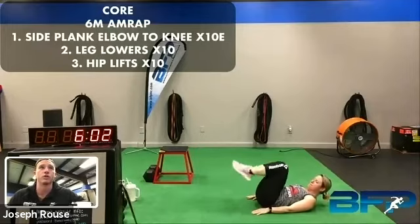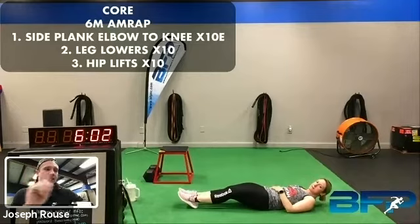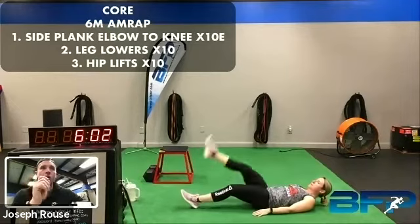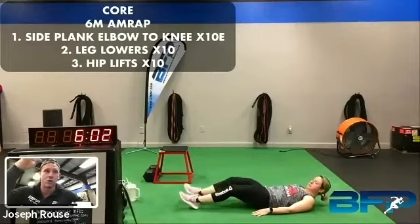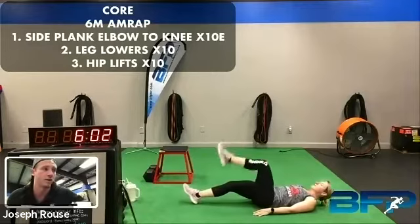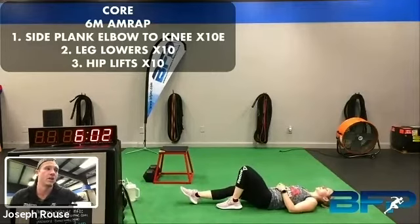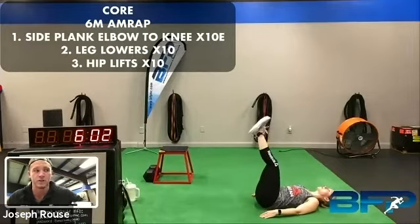If you need to modify, I would modify to an alternating single leg drop or leg lower before I would bend your knees, just to see if you can control it. It's all about that slow drop and then coming back up and keeping those shoulder blades off the floor. So that's 10 reps on those leg lowers. If you're doing alternating, just go 5 each side.